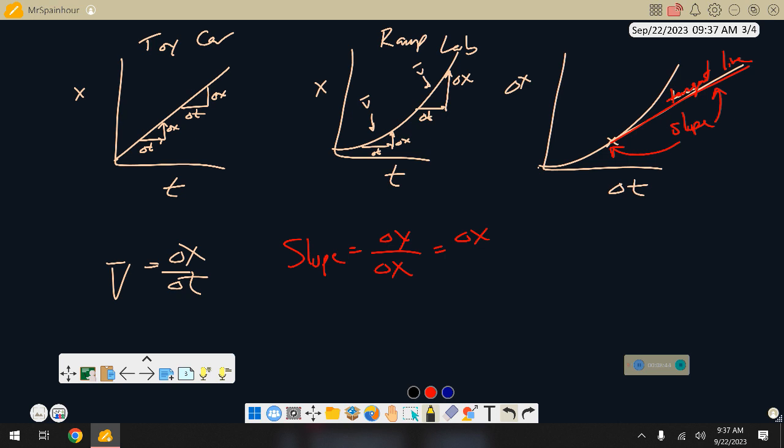And what's on the x? Time. Oh, look, we already know what that is. The slope is change in y over change in x. Change in y and change in x is change in position over change in time. And what, by definition, is change in position over change in time? That adds to our understanding of why these shapes are what they are. What is the slope doing here, guys? Staying the same. So does it make sense that it fits with the toy car lab in which your velocity stayed the same the entire time?